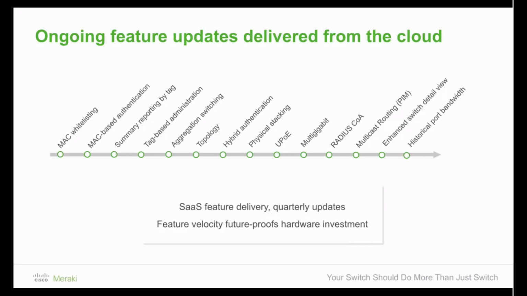So let's say you hypothetically purchase a device today, and then tomorrow or next week release a groundbreaking new feature, all hypothetically. You're not going to miss out. Instead, what'll happen is you'll receive a notification in your dashboard, in your email, etc., letting you know that there's an update available. What you can do is you can either schedule that specific update to happen at a certain time on a one-off basis, or you can simply schedule a device upgrade window, so that you know that all of your updates are going to happen between midnight and 2 in the morning on Sunday, for example. And that's as easy as it is.